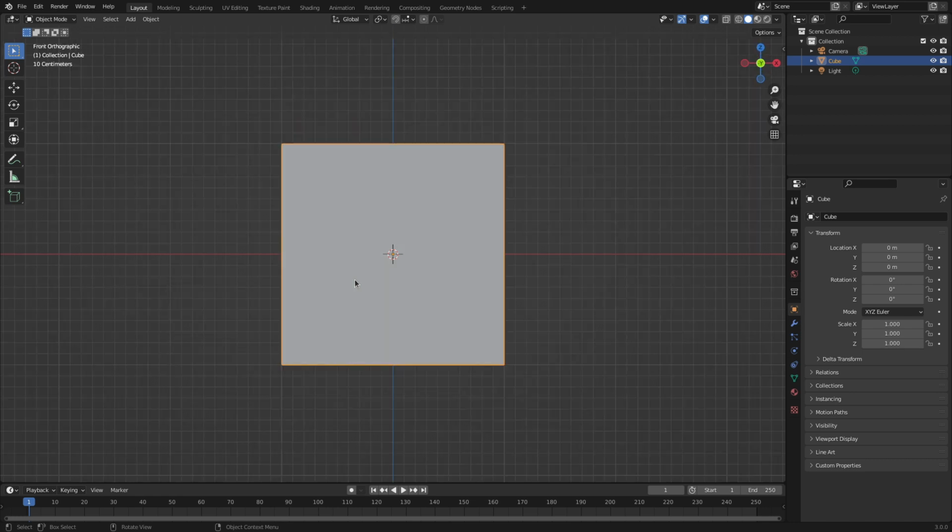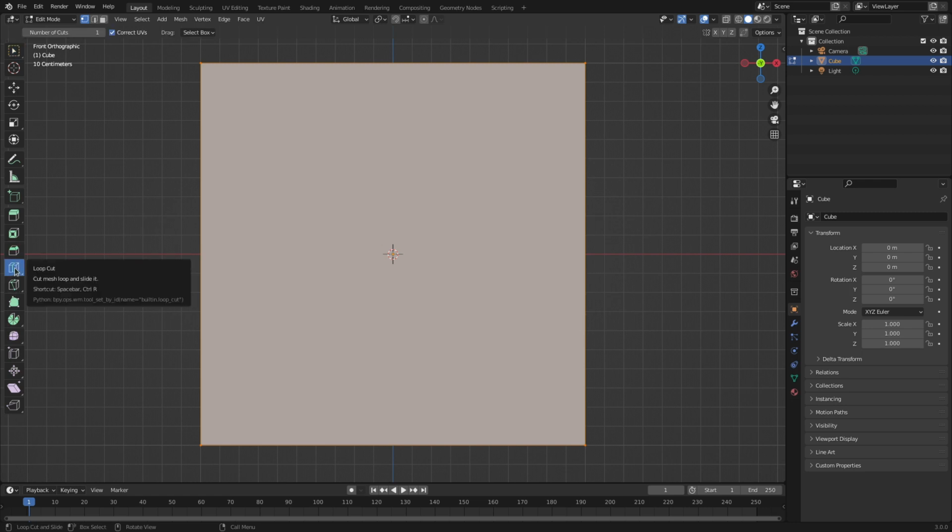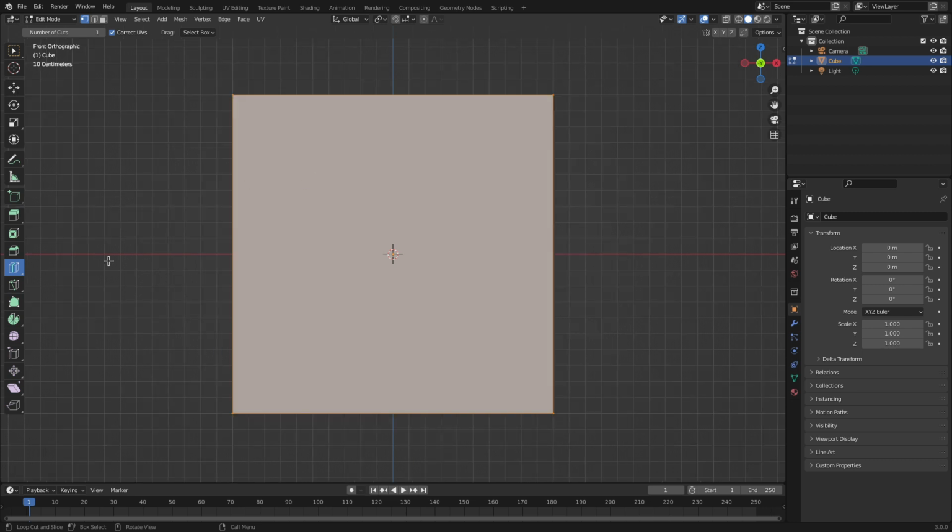But yeah, so I'm just going to look at it like this, and I'm going to hit Tab to go into my Edit mode. I'm going to come down here to loop cut. So before I loop cut this guy, actually, no, this is fine. Alright, so I'm going to run a bunch of loop cuts across this guy, and I'm going to do one here, one here, one here, here, over here, here, here, and across the other direction as well.